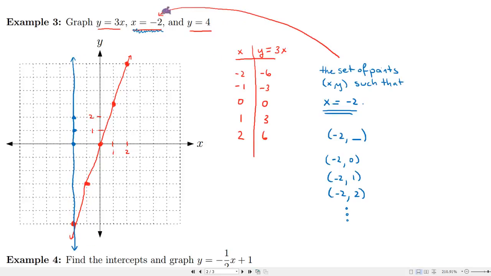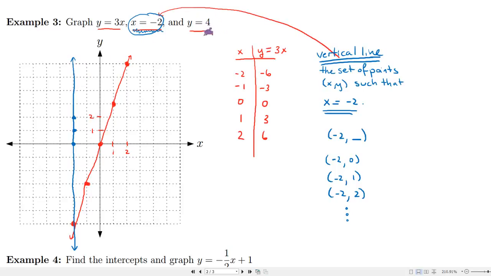See that? So in a situation like this, when you have x equals a constant, like that one, what kind of line are you getting? Well, you're getting a vertical line. And why is that? Well, vertical lines are when the x value is fixed, like this, but the y is allowed to change. Okay? So let's look at a similar situation.